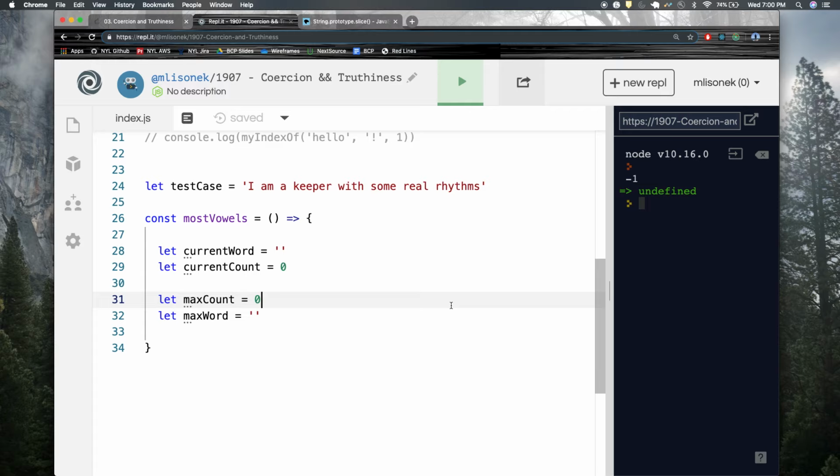Why do you set max count to 0? Because if I'm looping through this sentence, right? And let's say I hit I, right? It's not a space. And then I hit the space. So you know everything before this was a word, right? So then you can look and see how many vowels were in this.